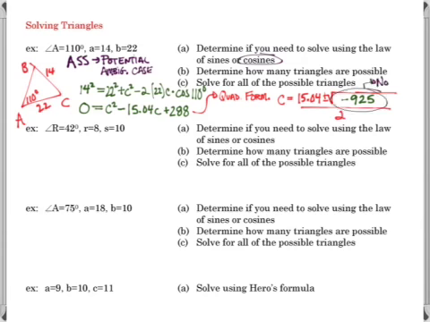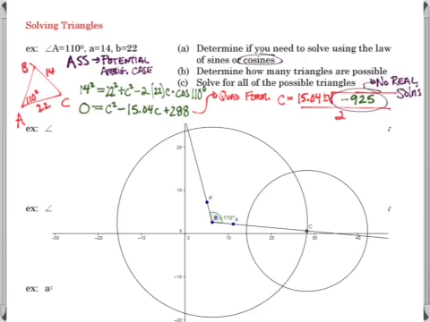Alright, if I look at the next one, geometrically, sorry, just stepping back, if we really were to try to construct this, this is what would happen. I make my angle of 110, and then if I put my side lengths of 22, so that's a circle with the radius of 22, and this is a circle with radius 14, we can see there's nowhere this is going to meet. This triangle and this angle is just not geometrically possible for this to work. So lots of different reasons why I can come to the conclusion that there's no possible triangle, but the big idea is that there is no possible triangle.